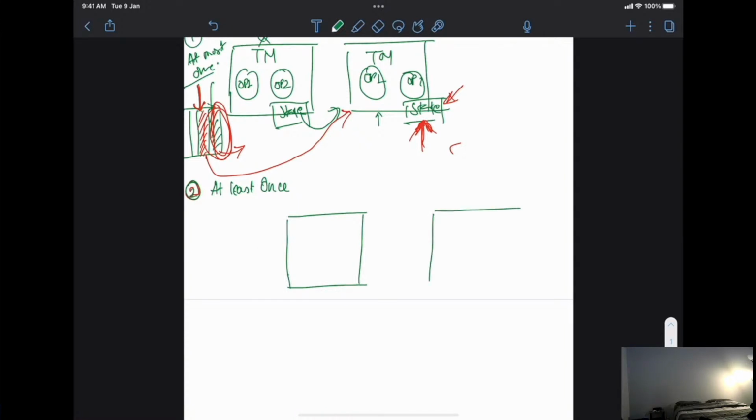So this is the task manager. Previously it has OP1, OP2, it failed, it had some state also.